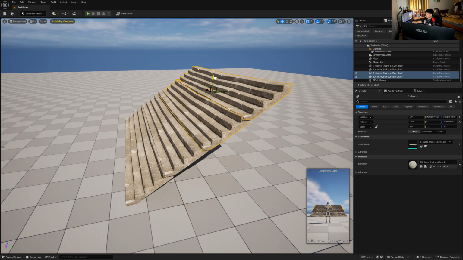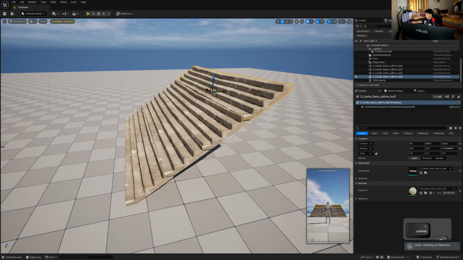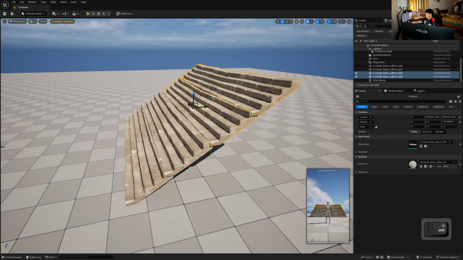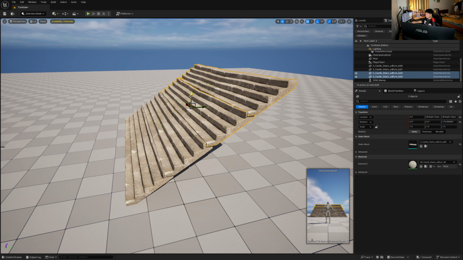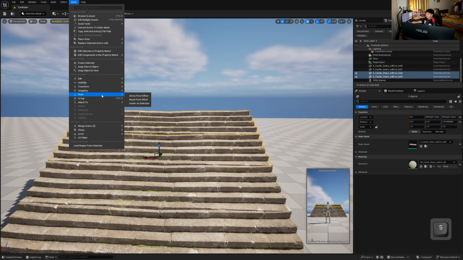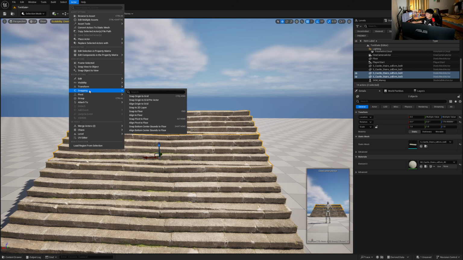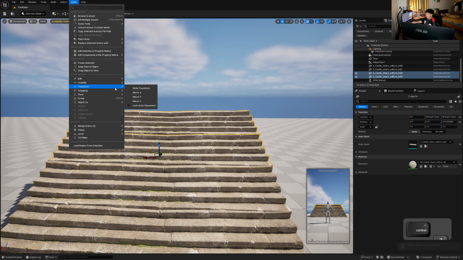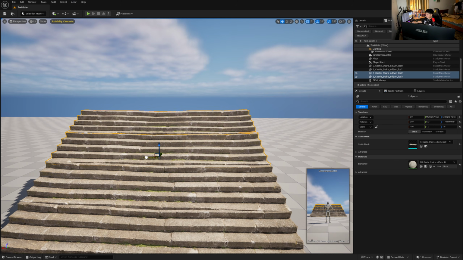One more thing here is, if you think it's way too repeatable, you can actually mirror the axis of this one. So I'm going to show you real quick, for someone who has OCD like me. So when you choose two of those things, go to your actor, go to transform, and you can mirror the Y axis or the X axis. And as I tried, well, sometimes I'm pretty bad at those things. So yeah, as you can see, it's a little bit different, but at least it differs.